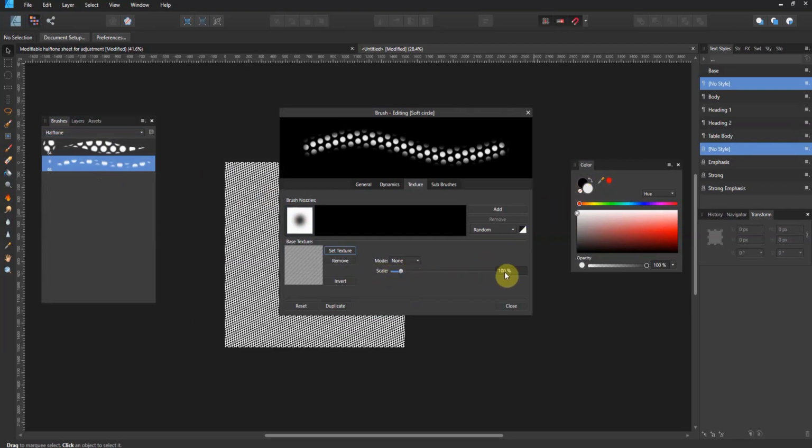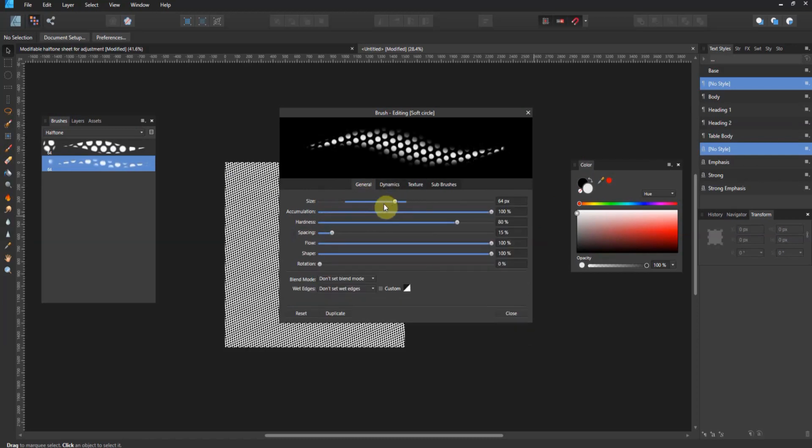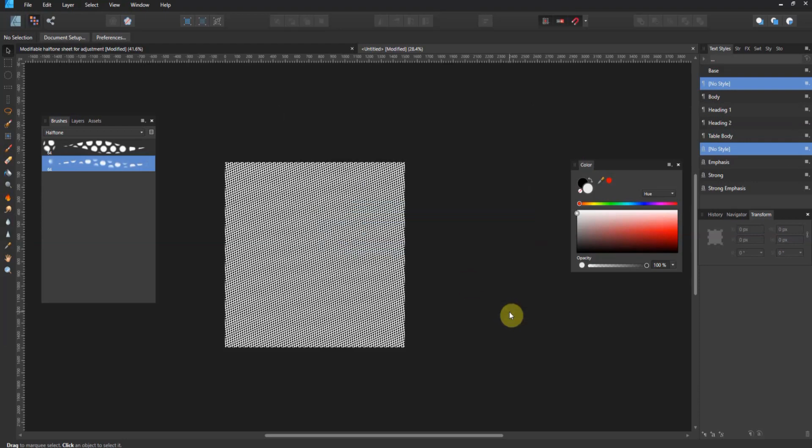All right, now I'm going to keep the scale at 100. I don't want to bring that scale terribly down because then it starts pixelating a little bit. I'm going to keep it at about 100, maybe 103. I want to set the size jitter to be about 72. And I think that size of about 64 is where I want to start. So now let's go ahead and try it.